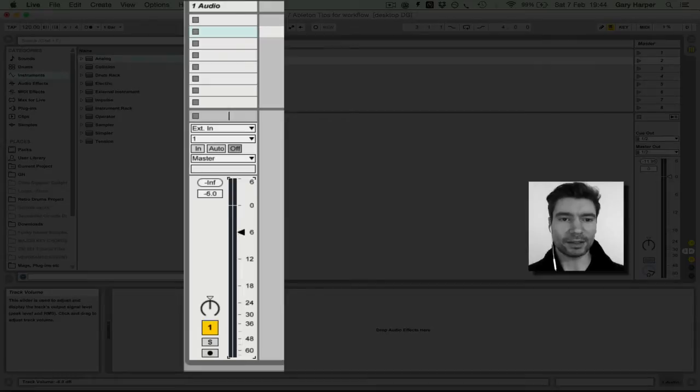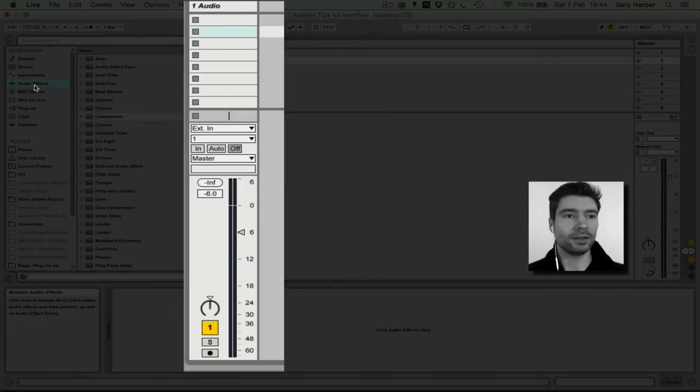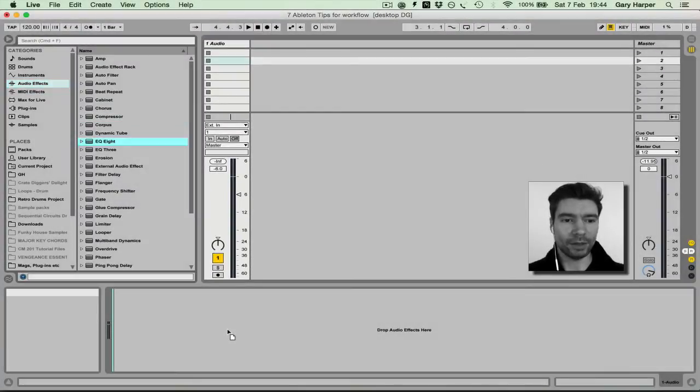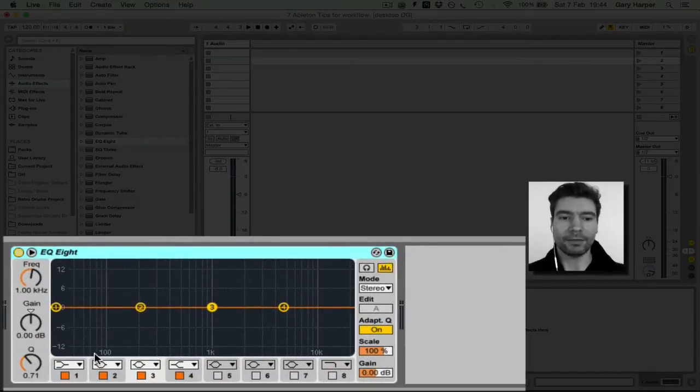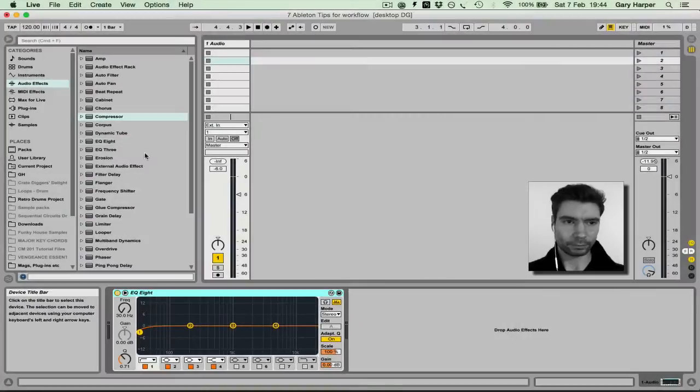So what we do is drag this down. My go-to one is just to make it exact here, because I'm a bit anal like that. -6 dB I find gives enough headroom. The second thing, whatever I put on an audio track, I always end up EQing it to some extent. So let's have an EQ 8 on here, and the standard seems to give us this shelf. So what I'm going to do is put a low cut on there. I'm just going to leave the rest of it.